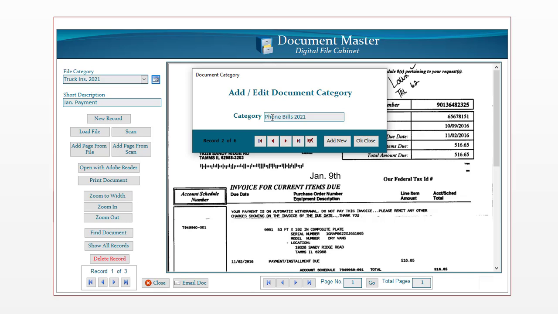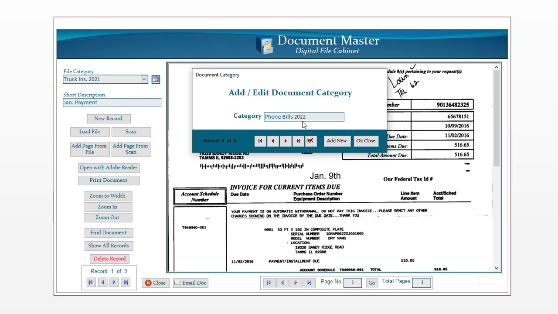Now, good thing about this, if maybe you want to scan all your monthly phone bill receipts or something like that, maybe put, say, phone bills and then put the year that they were for. That way you can sort out, say, all the phone bills or truck bills, insurance payments, stuff like that per year. So do it like that.